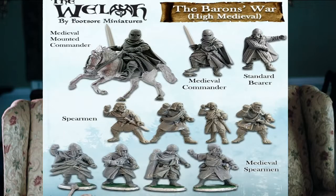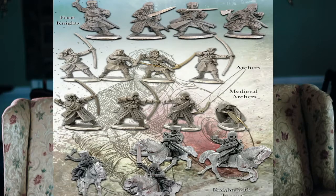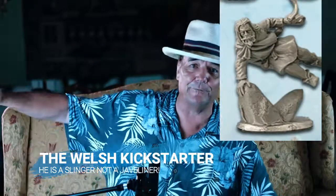The other line they're calling late medieval. I think I'd call them middle medieval, but that's their Baron's War age. And these figures are very, very nice as well. They'd be very useful for playing some of the wars that were happening on the borders between Wales and England. Absolutely gorgeous figures, a lot of character, very dynamic. Both of the lines are very dynamic. There's one javeliner for the Dark Age period that I really like, who's sort of leaping over a rock. Like most of the Footsore things, the javelinaires or spearmen are designed to use wire spears. They're not cast spears, and that's always a benefit.